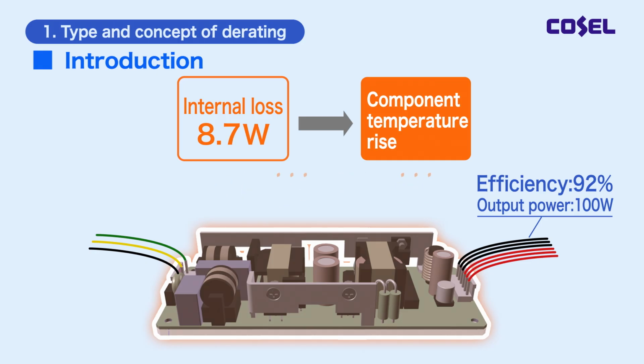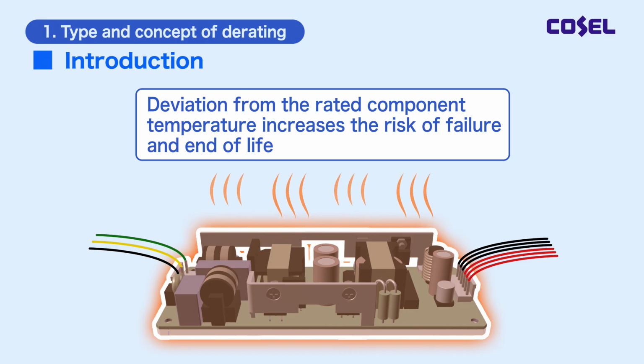The higher the power consumption, the higher the temperature of the components inside the power supply, and the higher the ambient temperature of the power supply. Note that increasing the load factor in a high ambient temperature environment increases the component temperature, and deviating from the rated temperature of the component increases the risk of failure and affects the lifespan of the component.